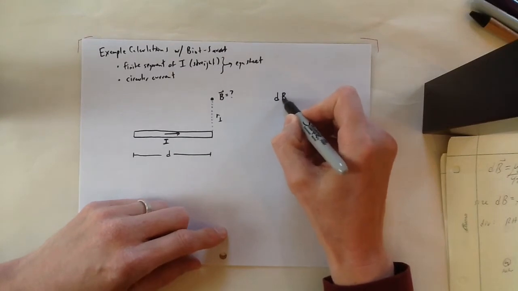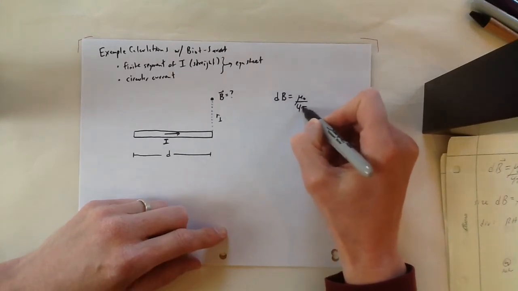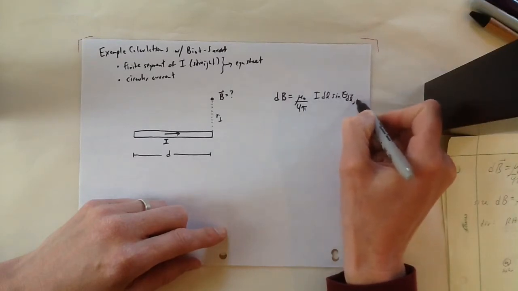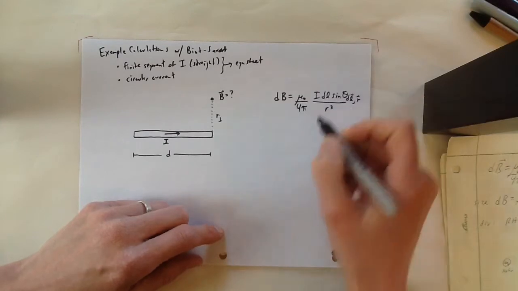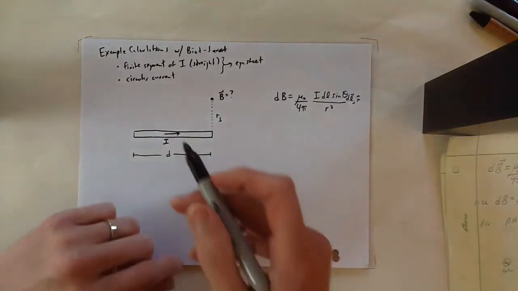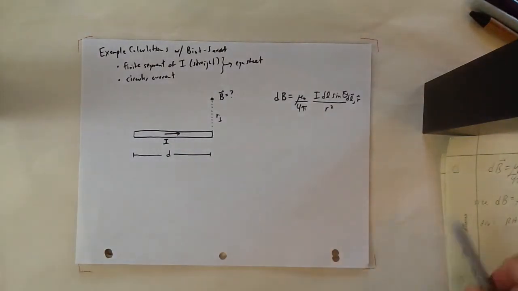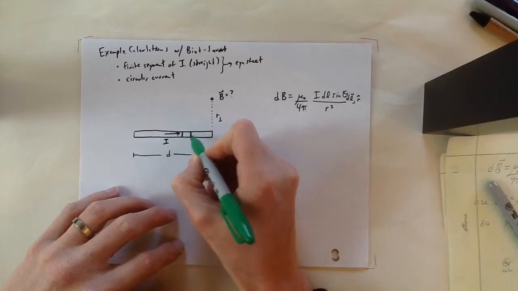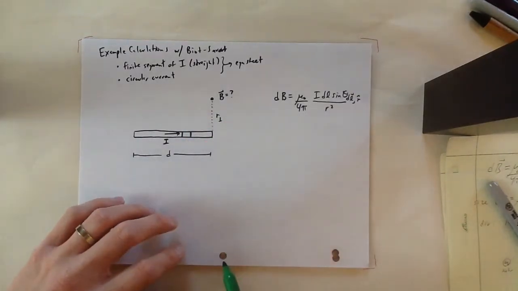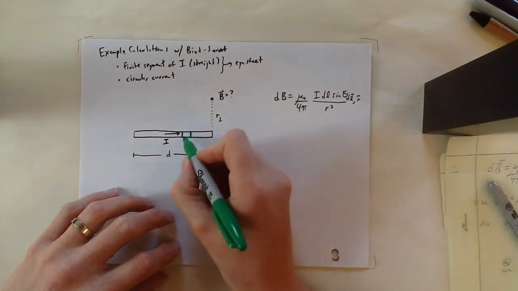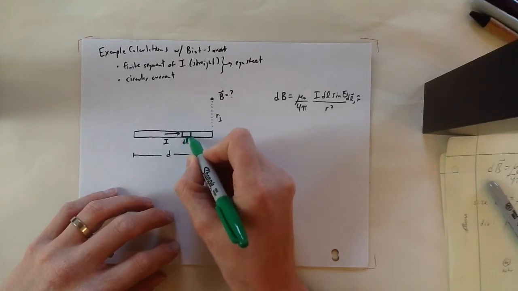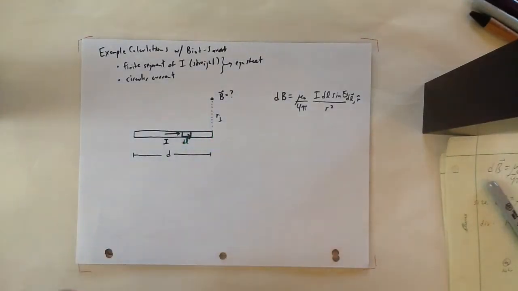Let me remind you what the Biot-Savart Law is. I'll just copy it over here. And let's get started. So first of all, this proceeds very similarly to what we did back in the electrical world. We're going to pick some arbitrary little chunk of this. That's my point current, so to speak. And that's what I'm going to integrate up from. So I'll call this my little dl. And remember, it has a direction that points along with the current.